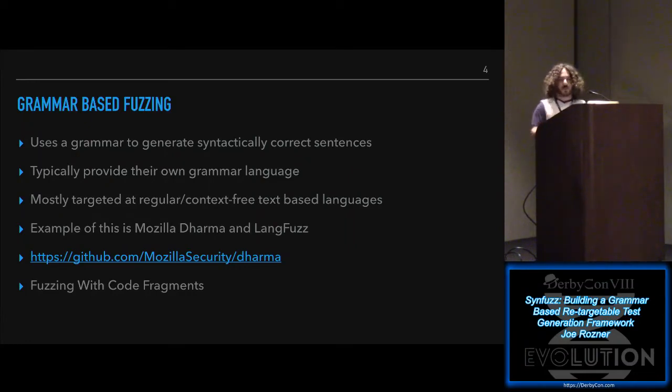So we're going to take this grammar, and from that grammar, we're going to do the opposite. Rather than trying to parse input, we're going to generate input from that grammar so that we know that it's syntactically correct, and we don't have to worry about the case of sending an input that's not getting us past that initial parse phase, at least hopefully.